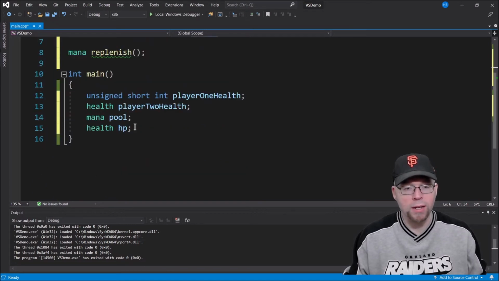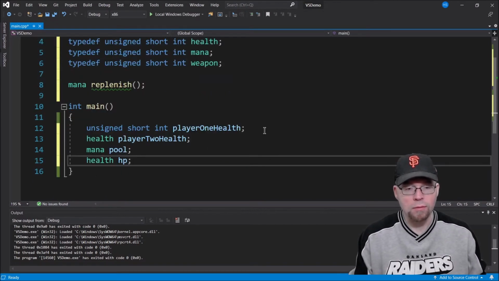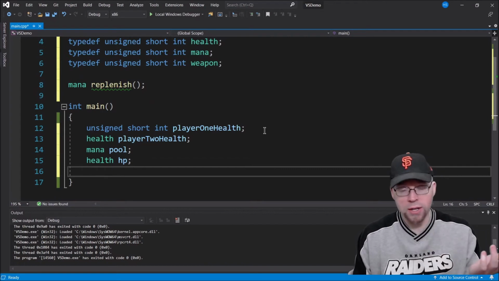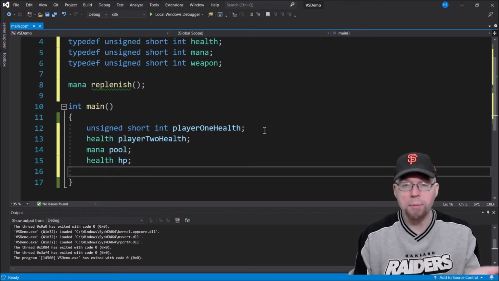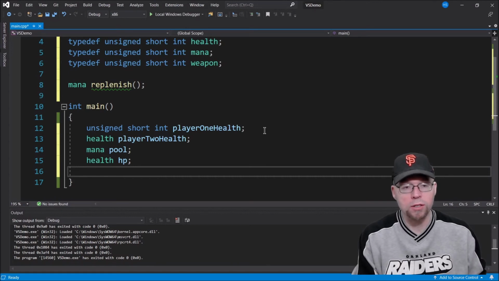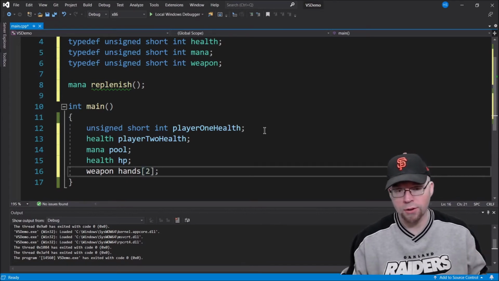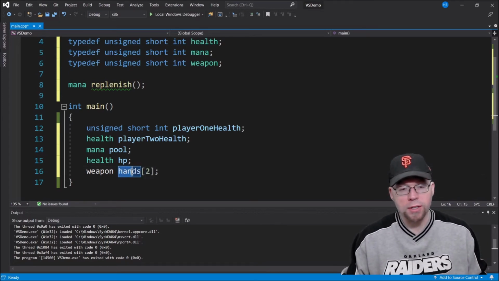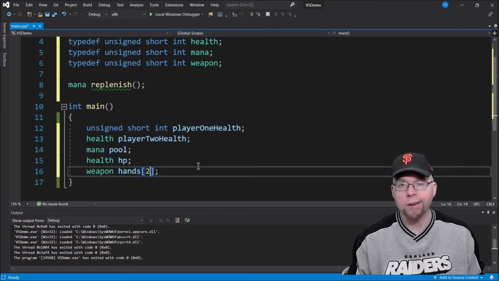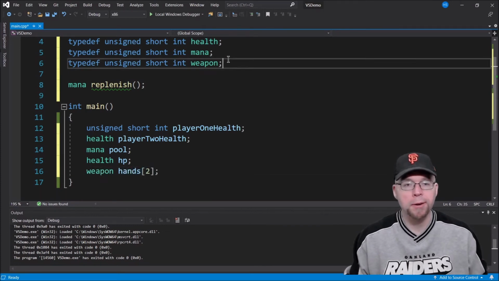Well, you might need to have an array that represents the weapons that your particular character can hold. So you could say something like this: weapon hands 2. So now you're saying, okay, this is an array that's representing what my character is currently holding.